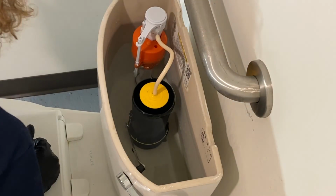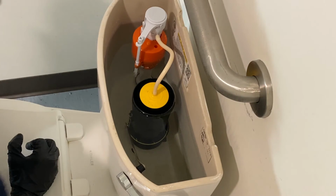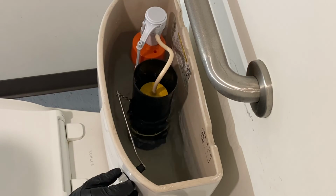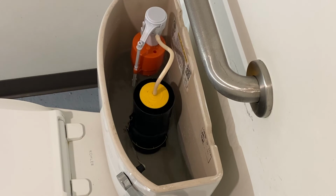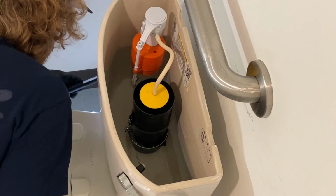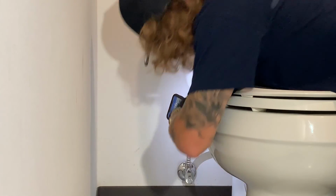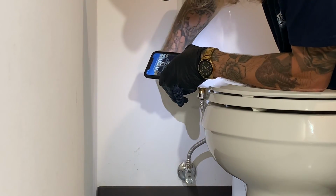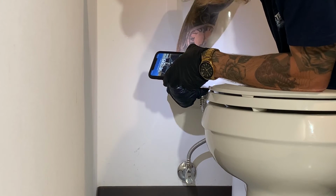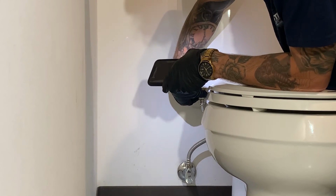I don't hear any running water or anything like that. Now this is the time that you would inspect for leaks. Give it a nice flush. You can grab a flashlight, a phone, any type of light really. And what you really want to look for is at the base of the tank, just to make sure that that fill valve is secured in here.